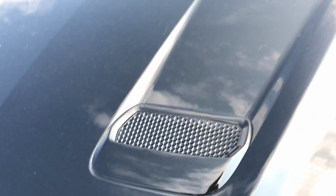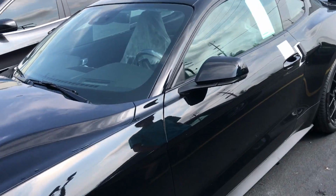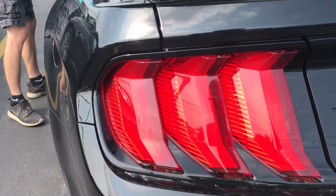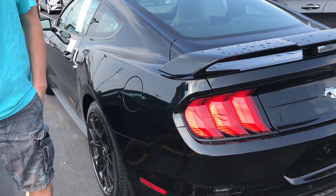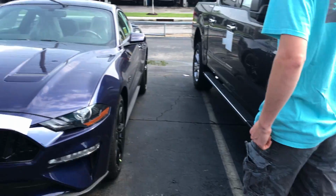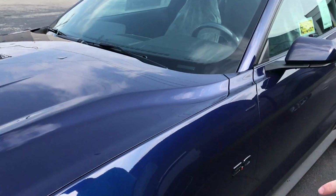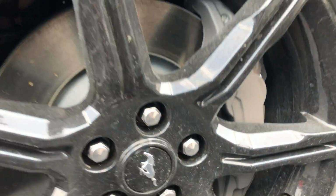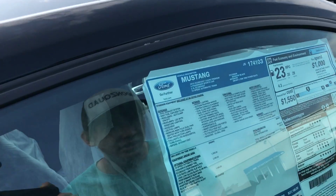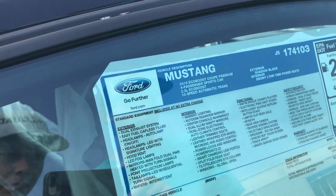I don't know if that's on purpose or what. Is this the 5.0? They should be. No, this ain't the 5.0. The rear end is still the same, ain't it? A little bit different. It actually looks a little bit sharper on the tail lights. You got sensors in the bumper. Oh yeah, the tail lights turn in. It's a 5.0. Oh, here we go, 5.0. That's crazy how this one has the same brakes as that one. Maybe that's a debadged 5.0. Let me check. It's an EcoBoost Premium. But I bet they're fast.